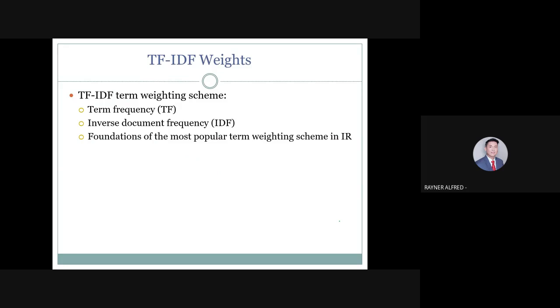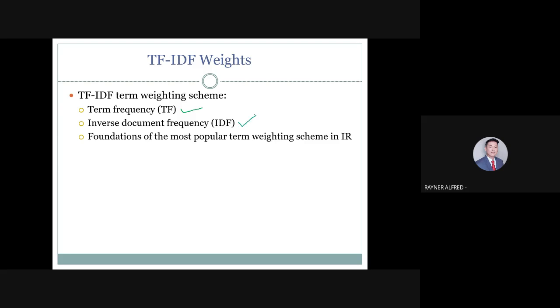The one that we have gone through so far is this one, because we use the frequency of the term. But what we want to introduce here is the inverse document frequency.